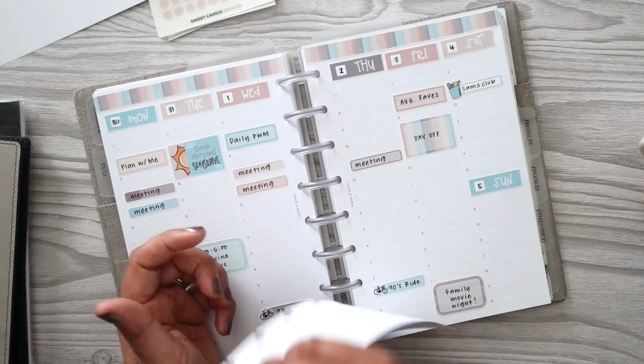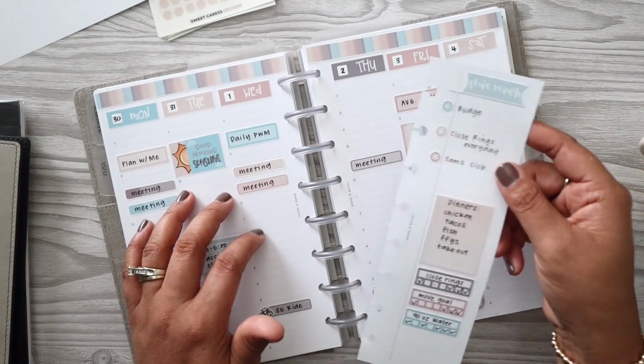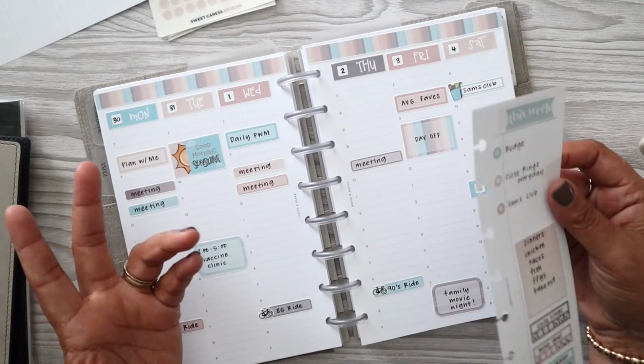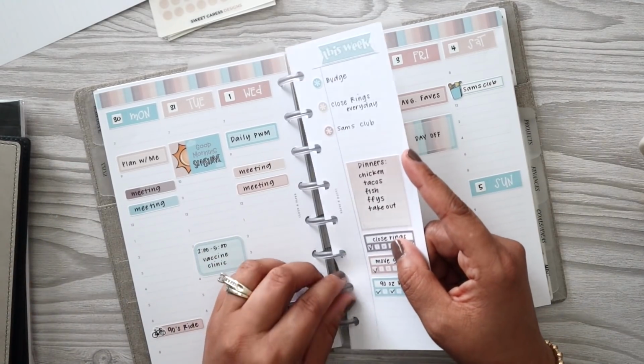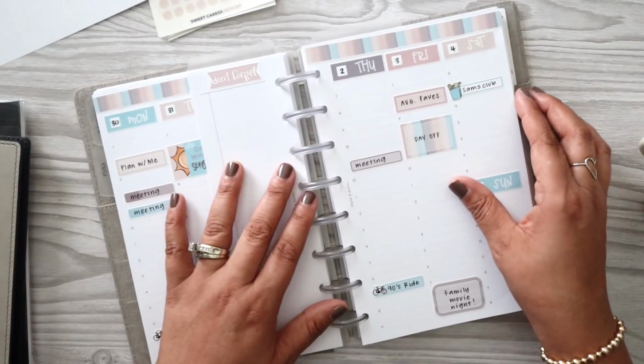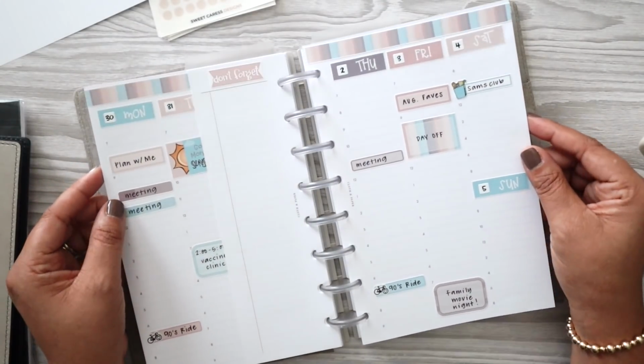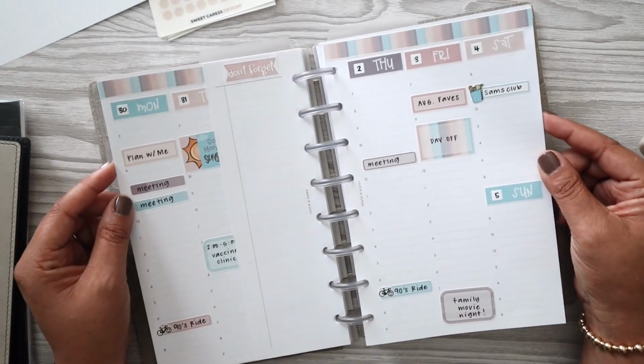So that actually works. So this is how the insert looks if you just want to see the whole week at a glance without having this in here. But I was kind of blown away that they had an insert, because I know that a lot of people who've thought about switching are like, well, what am I going to do with all my stickers? So if you do look for the undated hourly version 2, this would work for you.